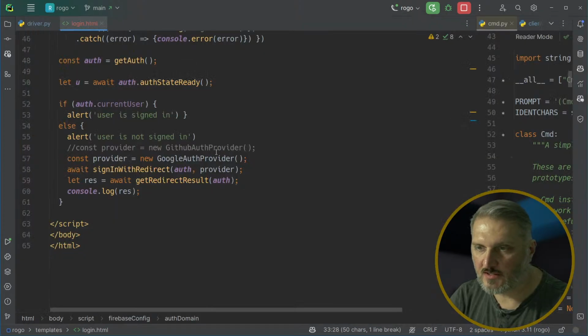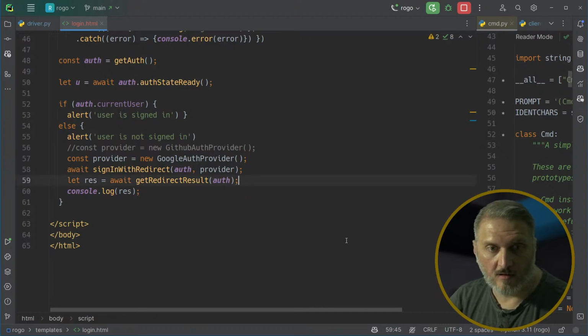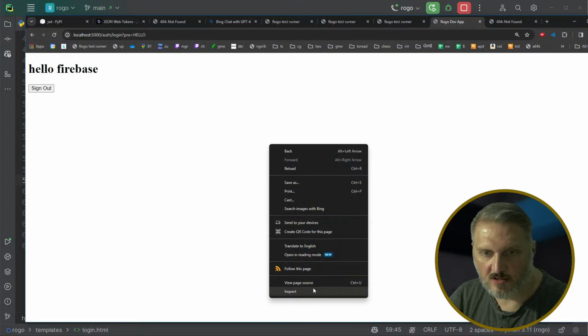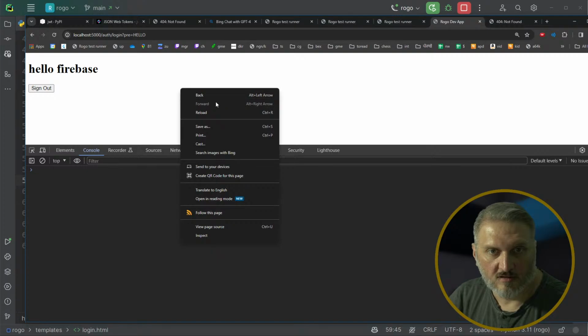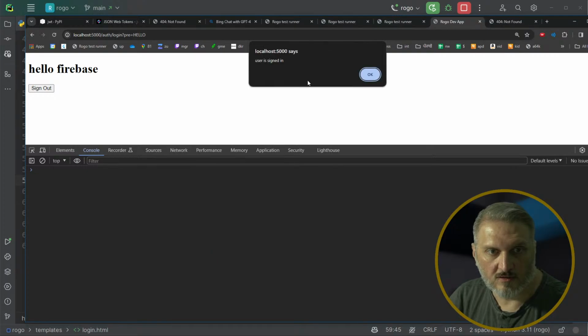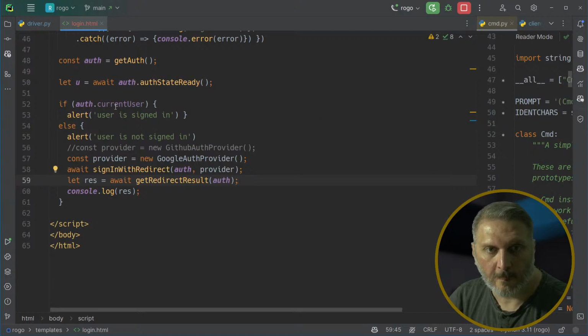All right, so then here, okay, so it said console log what the result of that was. So what is the result? User is signed in. Oh, if auth current user is signed in, else user is not signed in.